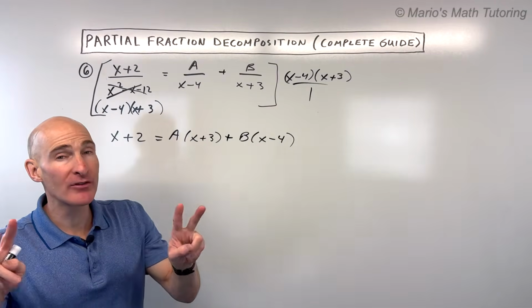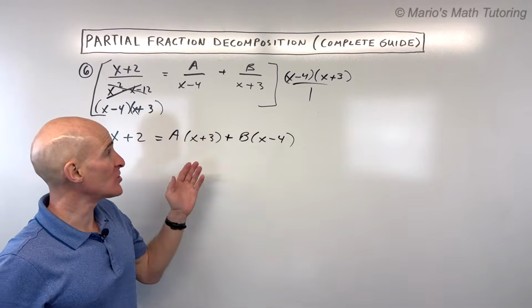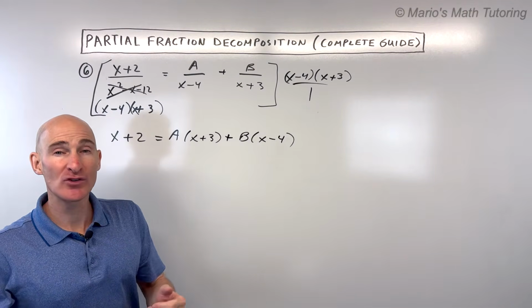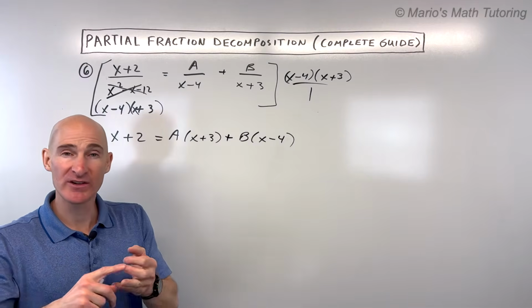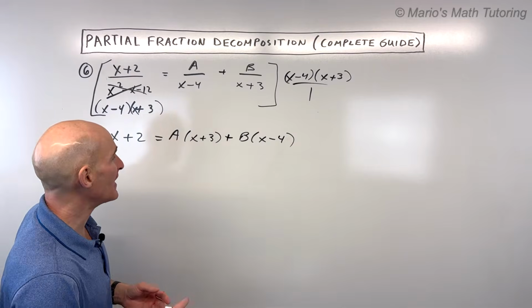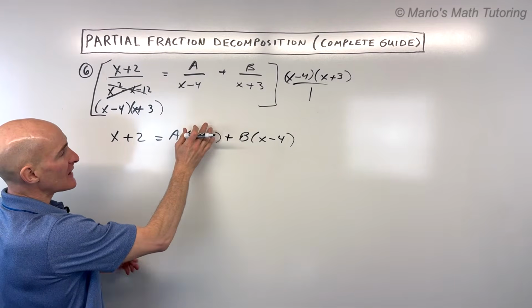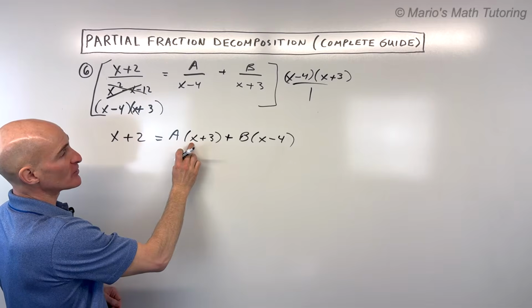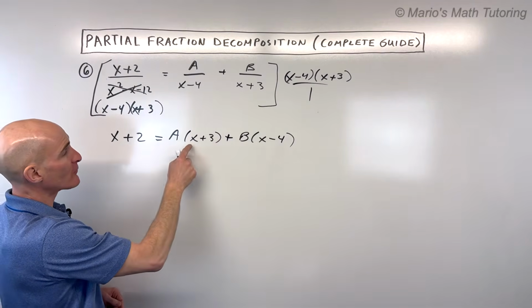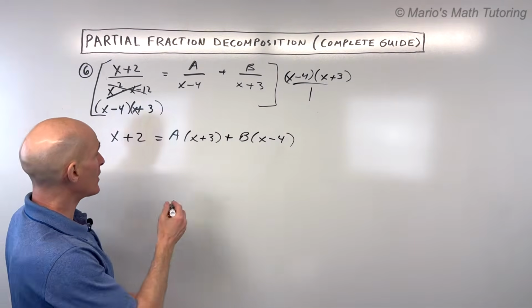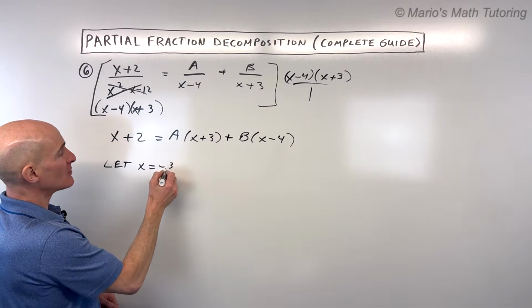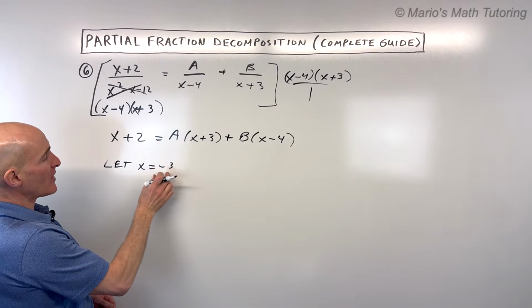Okay, now we're going to talk about the two different types of ways of solving for the a and the b. The first type, some teachers refer to as using convenient values, or the zeros, or strategic values. They have all these different ways of saying it. But just think about what would cancel out this term here. That's if x is equal to -3. You see how I'm putting in -3? But you want to make sure you put -3 in for all of these x values. So whether you want to call them strategic, or zeros, or convenient, whatever you want, we're going to write that down just to remind us.